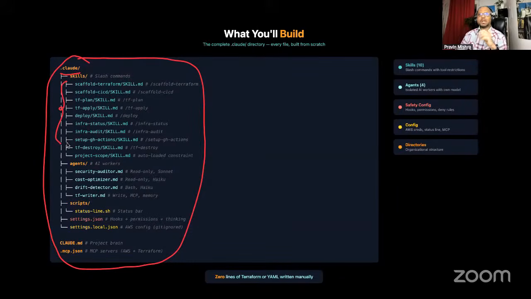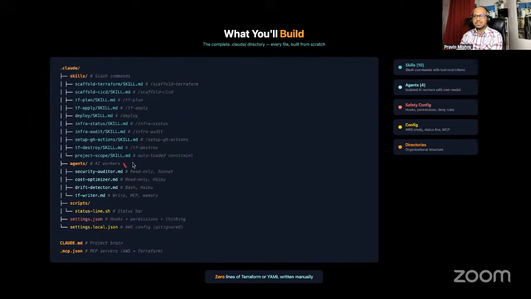Nowadays, what I see is people are talking about using this tool, that tool, but they are not talking about how to create this kind of skills, how to create the sub-agent that will take care of a specific task like security audit, cost optimizer, writing your Terraform code, how to write the hooks, safety hooks that make sure nothing is going wrong inside your live infrastructure in production. So you need to define everything: hooks and permissions.